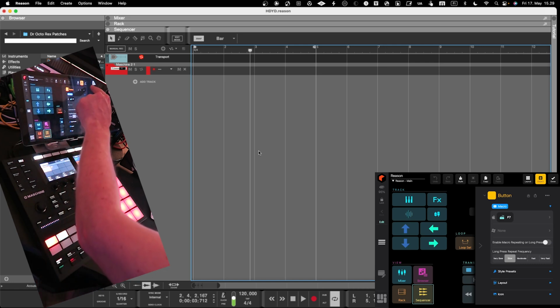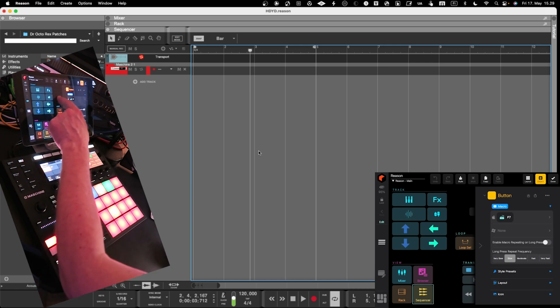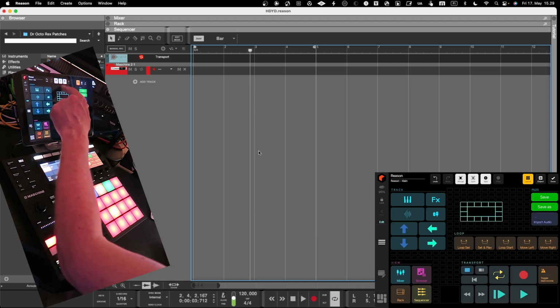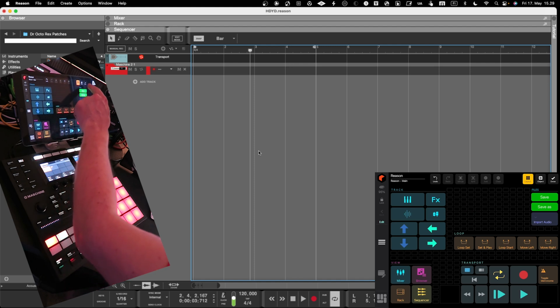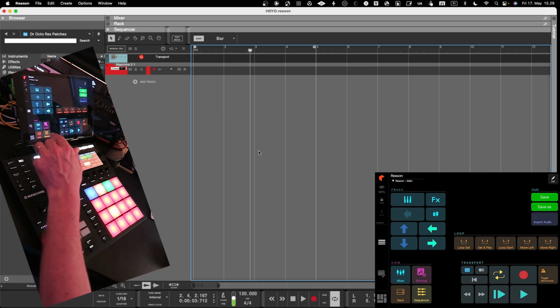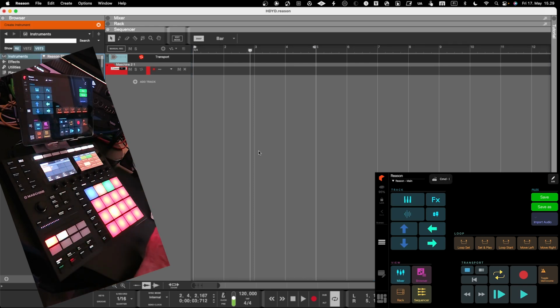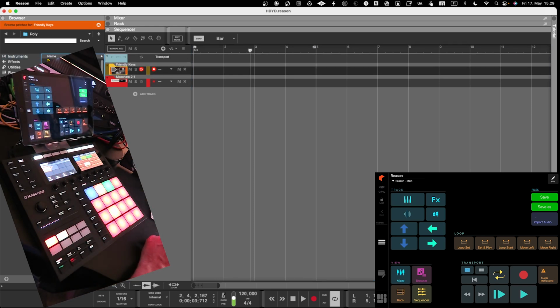So let's look at a few of those. Let's go into the layout. I'm just going to clear that one, and I'm going to split it so it's what I had. So let's, for example, look at what happens if we create an instrument track: it brings the selection into it, and then I can select the instrument to be added into my project.